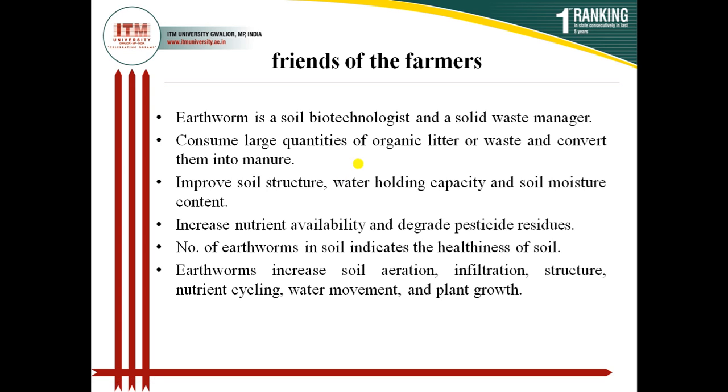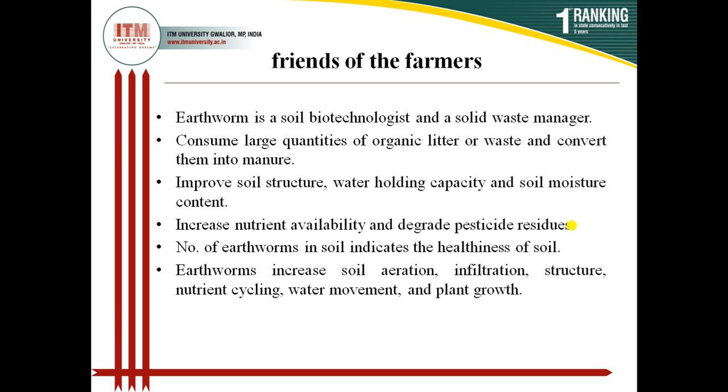It not only nourishes the soil and makes it nutrient rich, earthworm also improves the physical properties of the soil. It improves soil structure, water holding capacity and soil moisture content. It increases nutrient availability and degrades pesticide residue also. So again it is helping the farmer. And the number of earthworms in the soil indicates the healthiness of the soil.